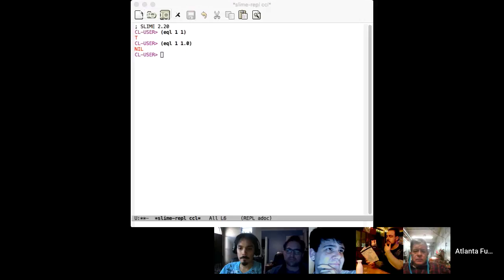The other 2 objects, the 2 equality operators, equal and equalp, are basically the same. I almost always use equal when I'm dealing with strings instead of string-equal, but you can use string-equal just as well too. But they're very generic in terms of how they deal with comparisons. You can also define your own predicate equality functions when you're dealing with objects, and when we're dealing with the Common Lisp Object System, we will touch base on that.